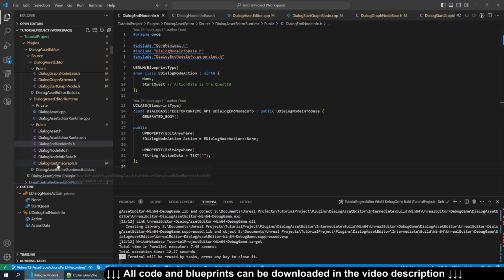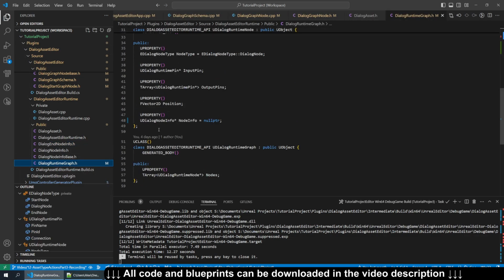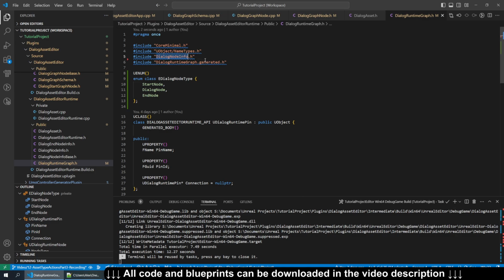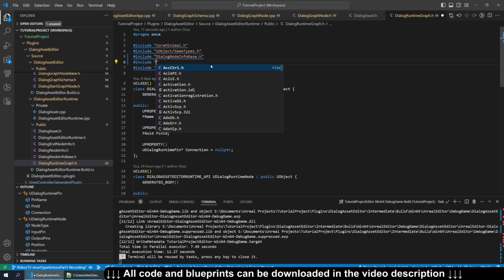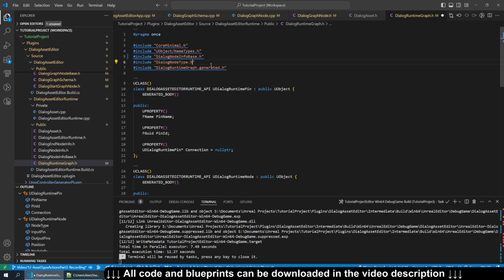All right, so now we're going to go to the runtime graph, and down here instead of UDialogNodeInfo, it's going to be DialogNodeInfoBase, and we're going to have to include that instead of the regular one. And then just to be organized, I'm going to move the DialogNodeType enum out of here and put that in its own class as well. And so we'll just include that up here and include DialogNodeType.h.